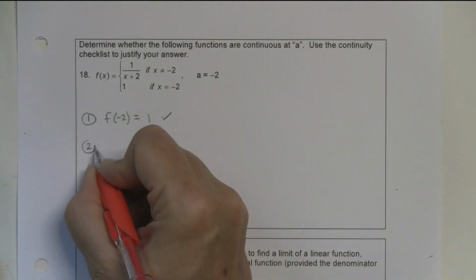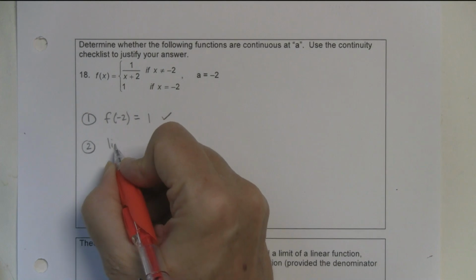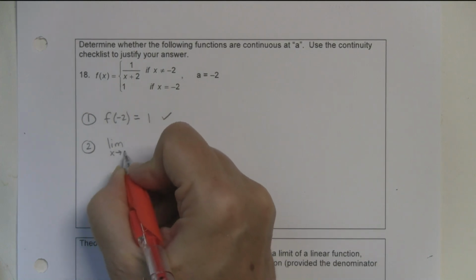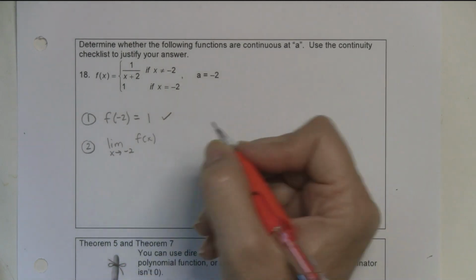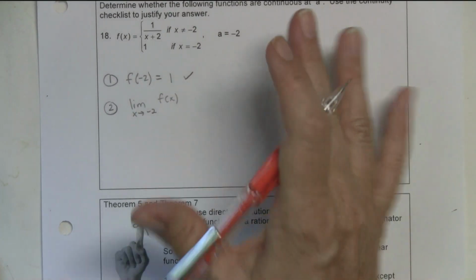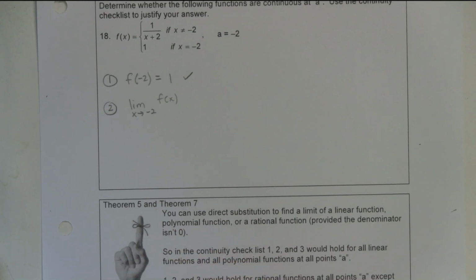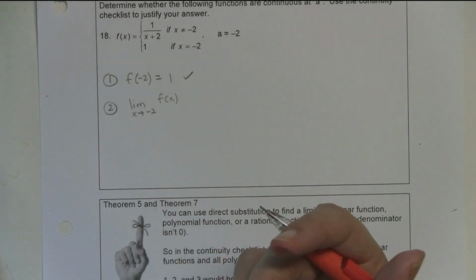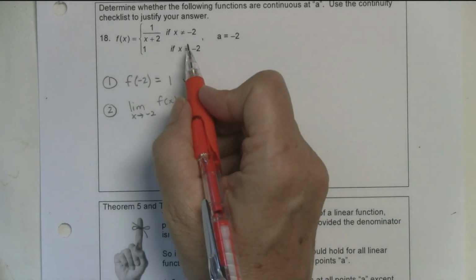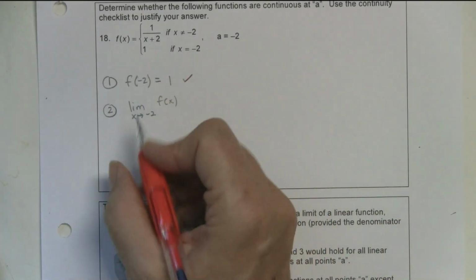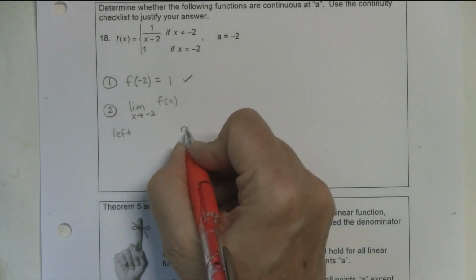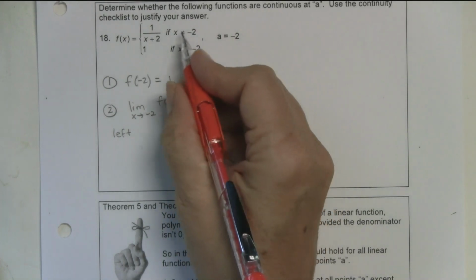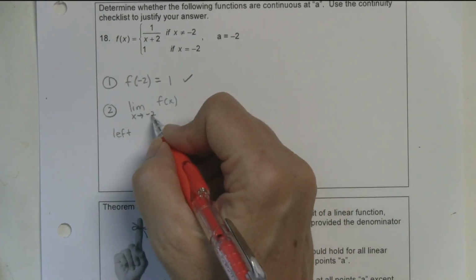And then what about the limit as x approaches -2 of f of x in this case? So that's what I want to find now. All I want to know is, does it exist, or does it not exist? Because it's piecewise defined here, you want to look at the left limit versus the right limit, because something's happening at -2 and that's where we're going.